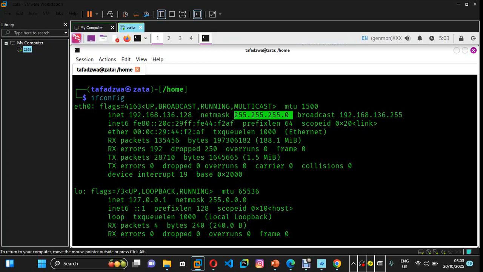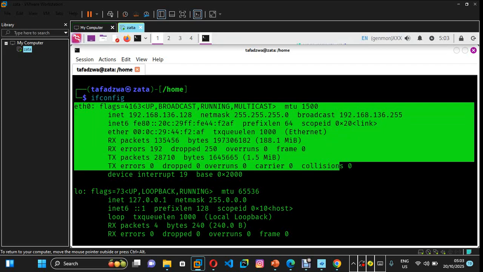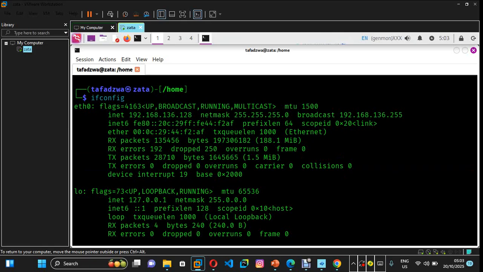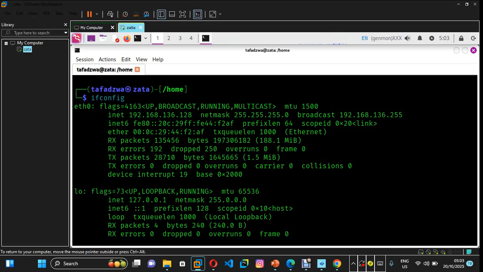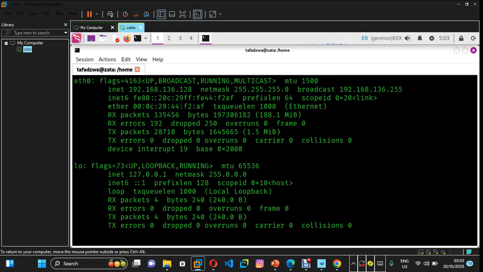So this is the first interface that you have. We also have the second one, the loopback, which contains the flags: loopback, running, and so on. It's what we call the loopback interface.